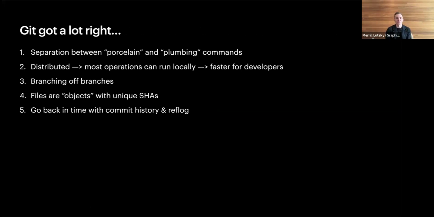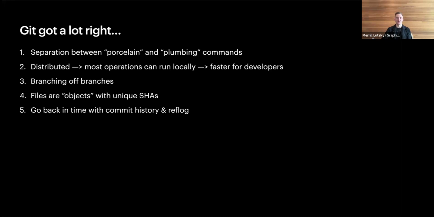And Git, I think a lot of what we can trace this to is that Git got a lot of things right. One of the biggest things is there's a good separation between the porcelain commands that we interact with every day and some of the deeper plumbing commands for actually rewriting the history. It was distributed, as I mentioned, so you can run most of the operations locally. It's a lot faster. You don't need to worry about always being connected to a central repository or worry about locked files that somebody else is editing. You can branch off of branches, which is a very cool and very intuitive part of Git: if you have a piece of work, it's very easy to then branch off of that branch to create a dependent branch.